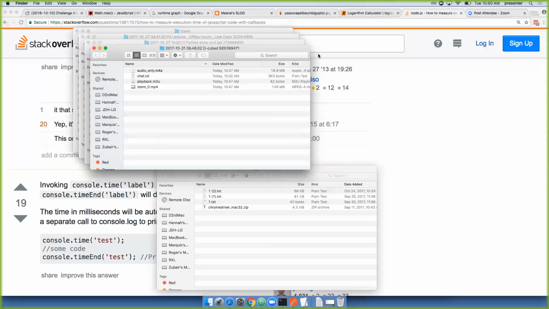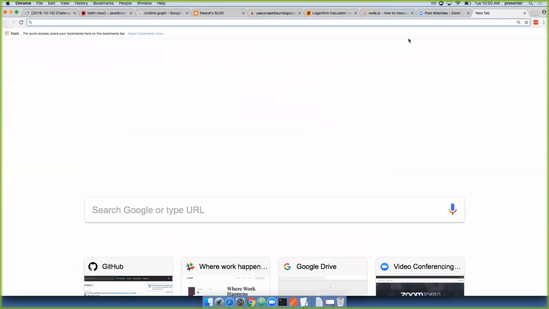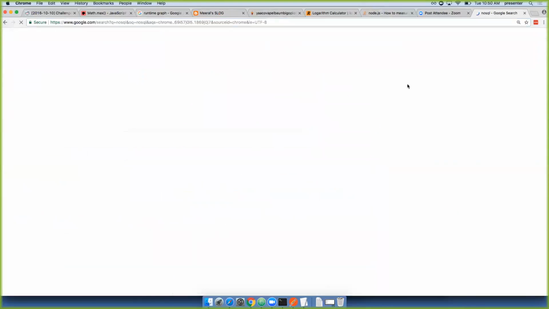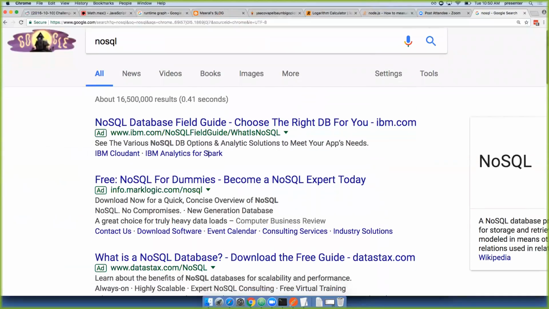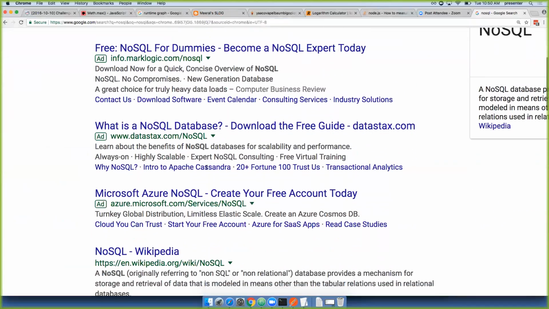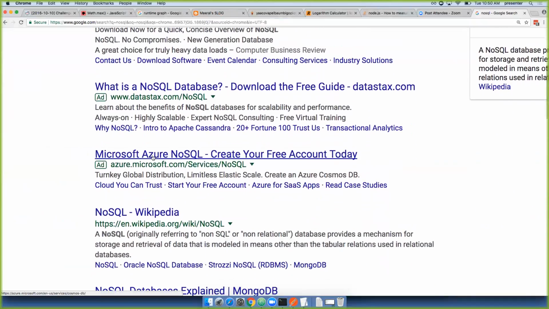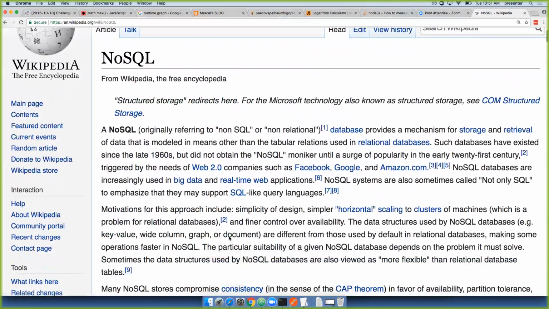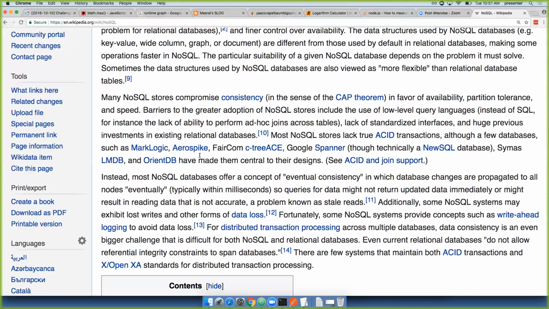So what are the NoSQL databases? I don't know. MongoDB is the only one that comes to mind. I know I've heard of others, but let's just look. Versus SQL databases, relational and SQL. So Azure, apparently, if you want to go the Microsoft way. There's an Oracle NoSQL database.